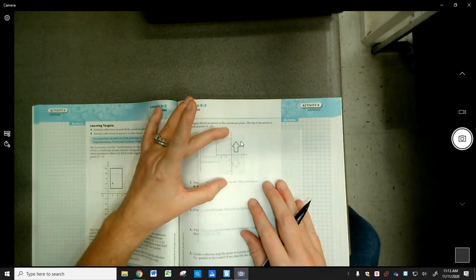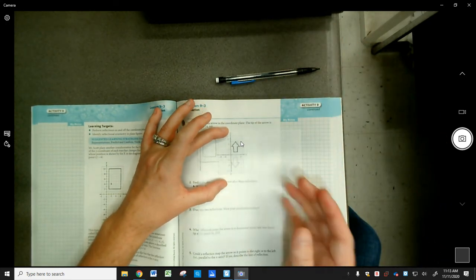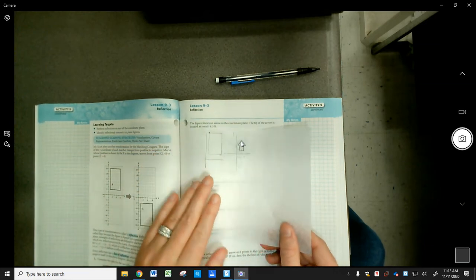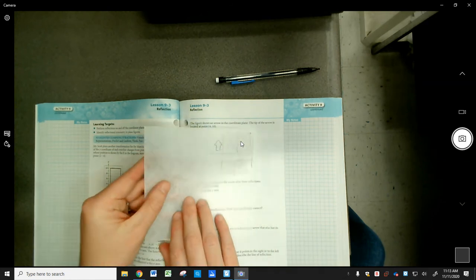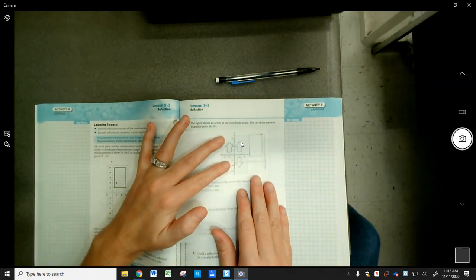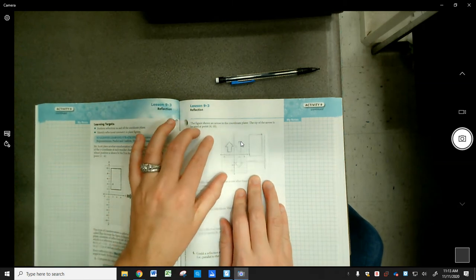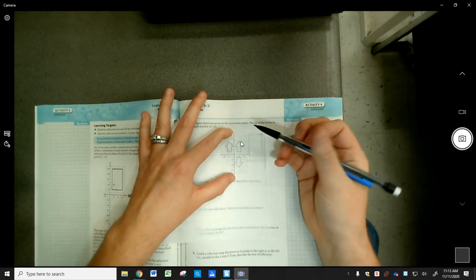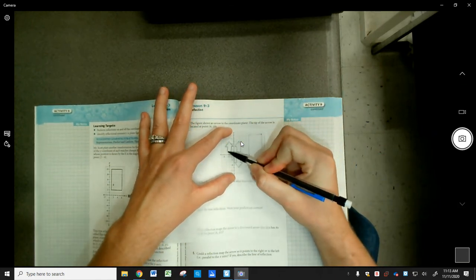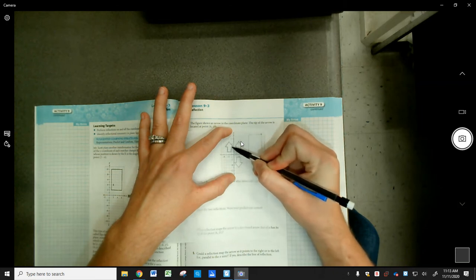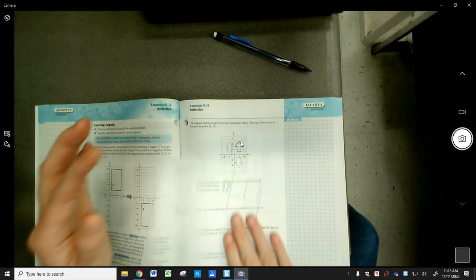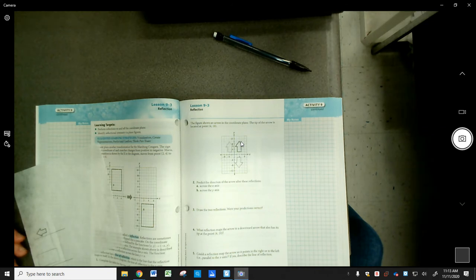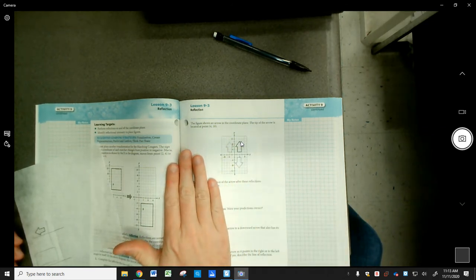And this time we're going to reflect it across the y-axis. So it's going to go this direction. We're going to take our patty paper and flip it over, kind of like you would a pancake. If you've never cooked pancakes, this weekend you need to ask your parents to let you help learn how to cook a pancake so you can practice flipping them over. And then you're going to again use something. You could use your finger like that. And there's my arrow. So those are your two reflections. When it's across the y-axis, it's still pointing up.